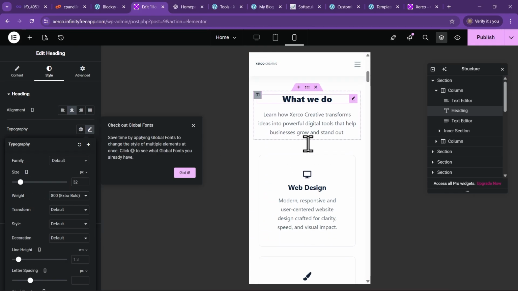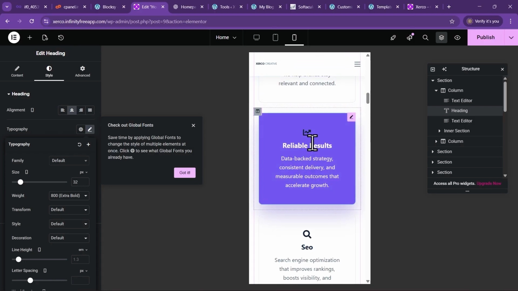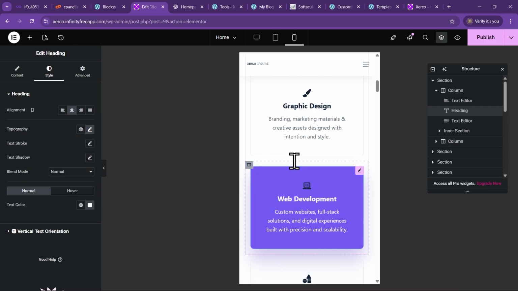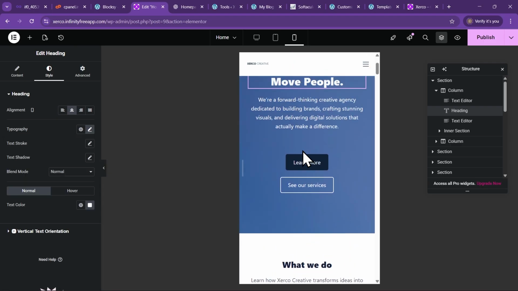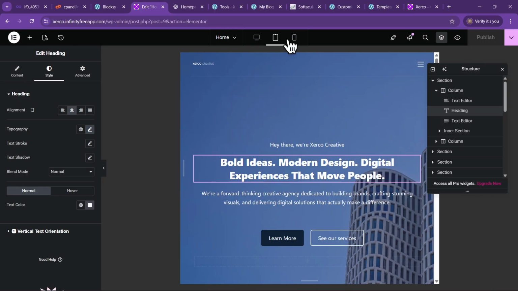But by default, everything is already designed. So that is how you edit the mobile view of your website. And that's the advantage of using an already made template. So when you're done, just click on publish. Now, guys, always remember to publish at every stage of your editing so you don't lose your designs. All right. So that is how you edit the mobile section and the tablet section of your website.